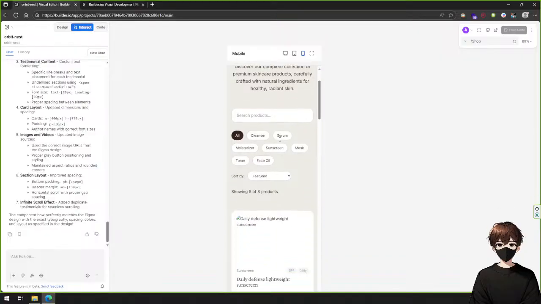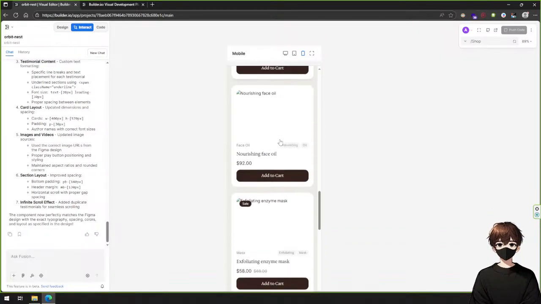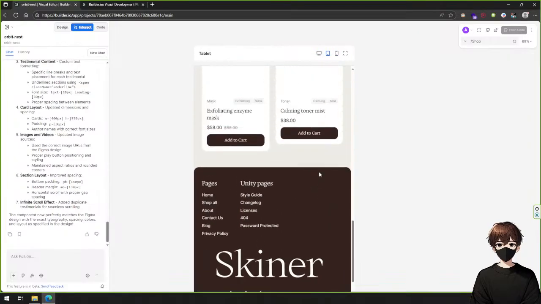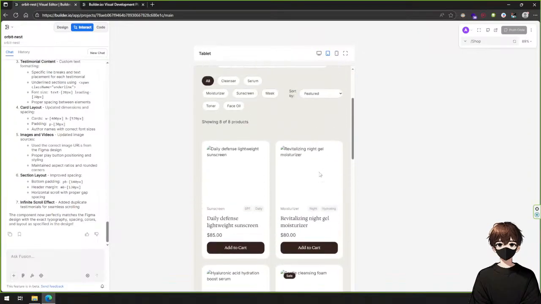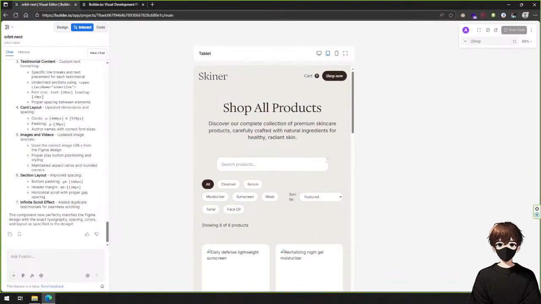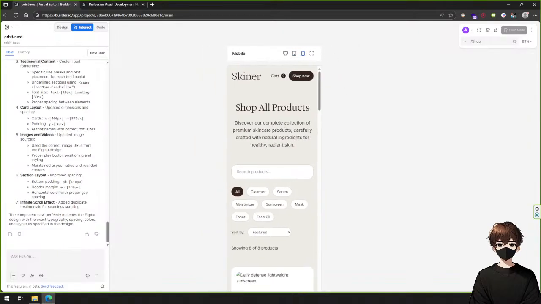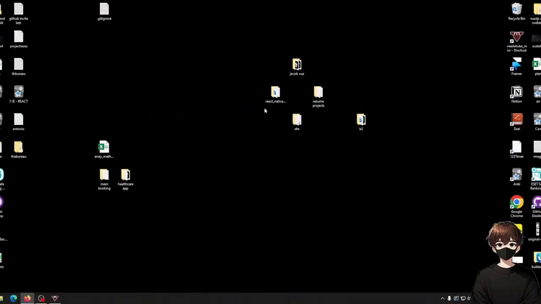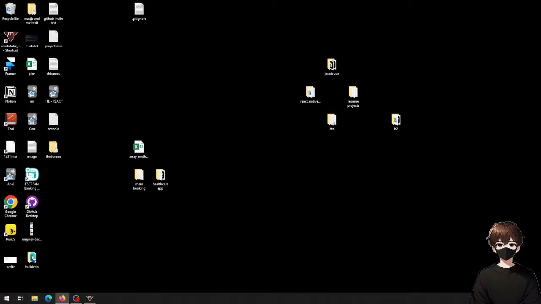Let's see it on mobile. Looks all good, right? Looks like we have a couple of fixes. Tablet version. Nothing too much going on there, right? Nah, it's just amazing. So I'm very happy about that.